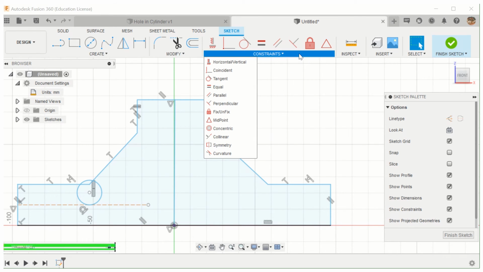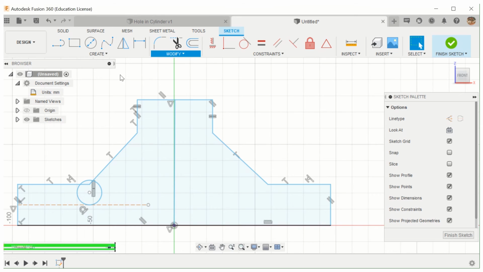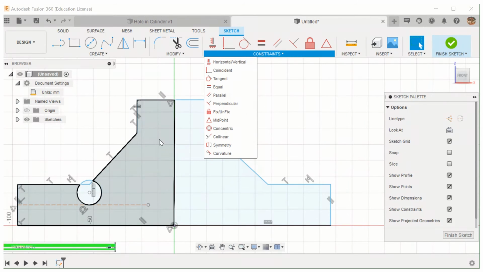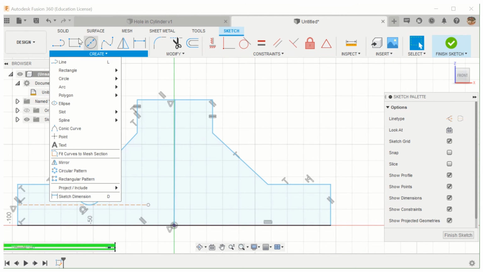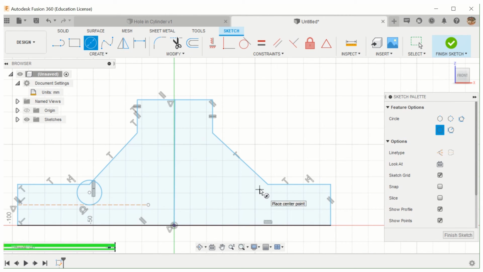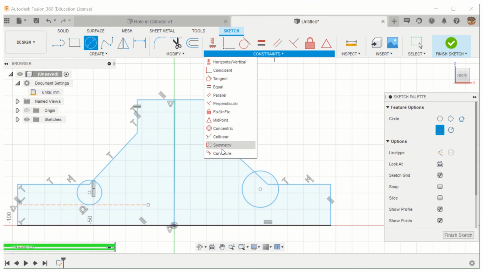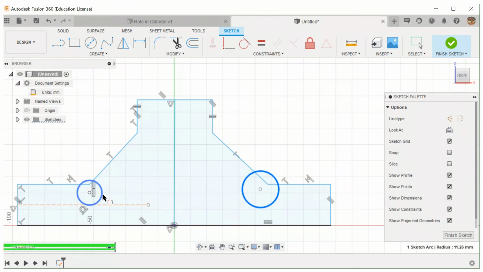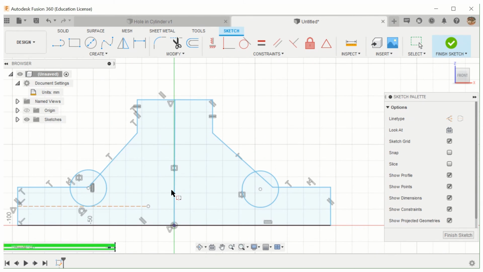Oh, no, wait. I'm picturing the mirror tool, because I'm trying to do it like, okay. Now I've got to stop and think. I would do this with the mirror tool, not with the symmetry constraint. Okay, if we do it with the symmetry constraint, we would draw the circle over here. And then I think we could pick the two objects and then the line of symmetry. There we go. Okay, and now we've got it.